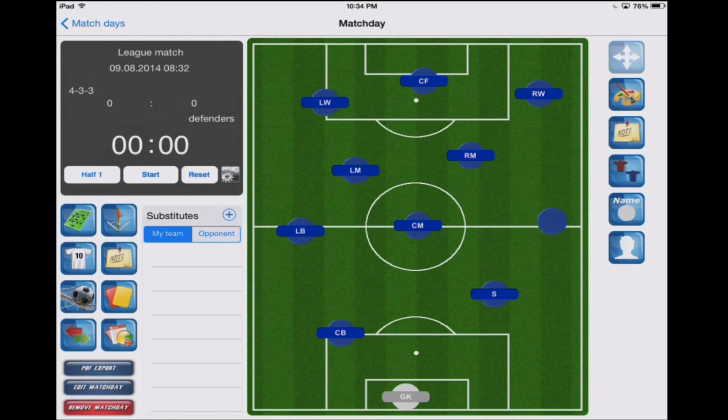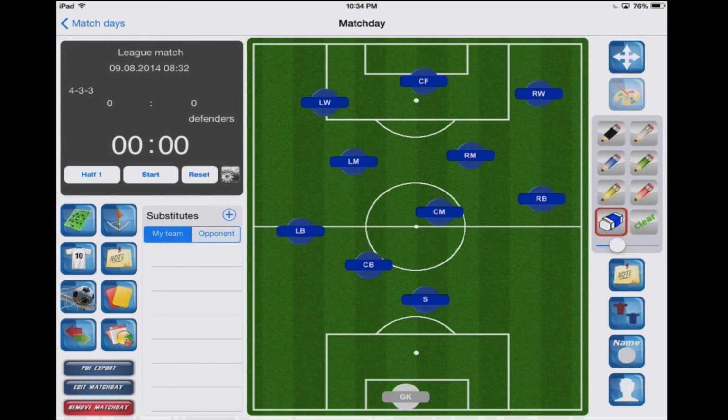As we get moving into our possession of the ball, so let's say we find ourselves in this position. My sweeper's back here. They're never really going to push themselves up past this circle very much. But now we're getting people pressing forward. Let's say the right winger has the ball, okay? Right winger's got the ball. What am I going to do with it? Well, what are the right winger's options now that we're on offense?